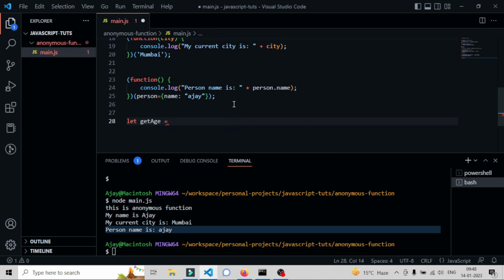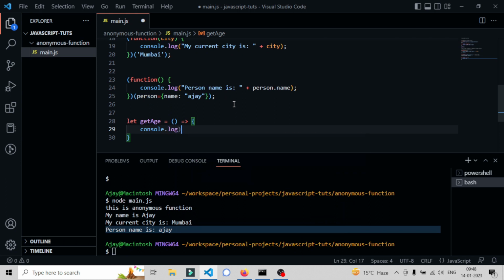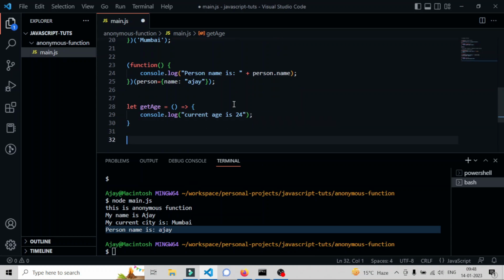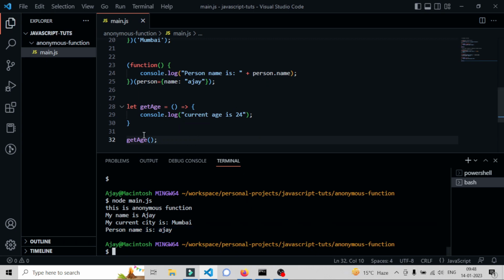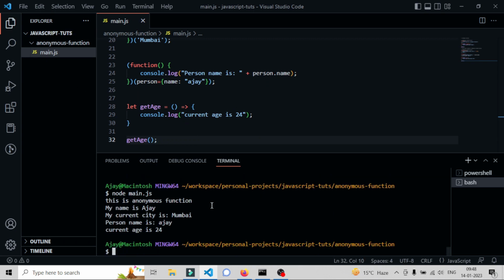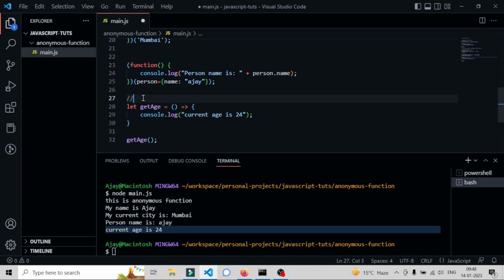Here you can simply pass an arrow function, and console.log current age is 24. Now just call this function, get age. If you check, here we are getting the output. So this is how we can define it with the help of an arrow function.